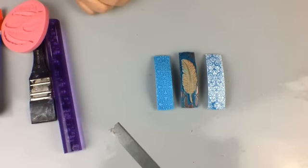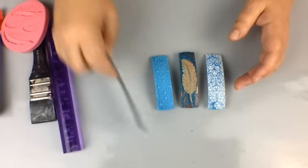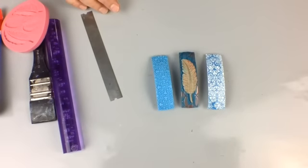I have literally sold hundreds and hundreds of these barrettes at art shows over the years. They were so popular. I want to say I sold them between $10 and $20 a barrette, depending on how much work I put into each. So they're great sellers if you do little craft fairs or art shows or whatever. And of course, you can go above and beyond and add any kind of decoration to it.